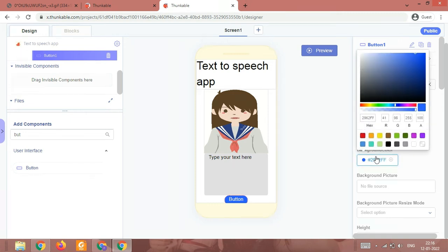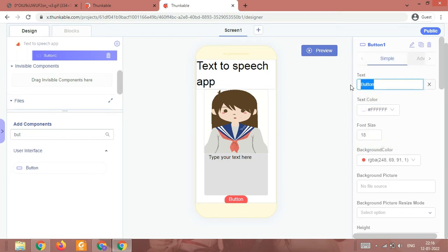You can choose a background color for it. There are many background colors here, so maybe red or blue or orange, yellow, whatever you want. So I guess I'll go with, let's see, red, this color. Yeah, good. And I'll write the text here. Click to say or speak.